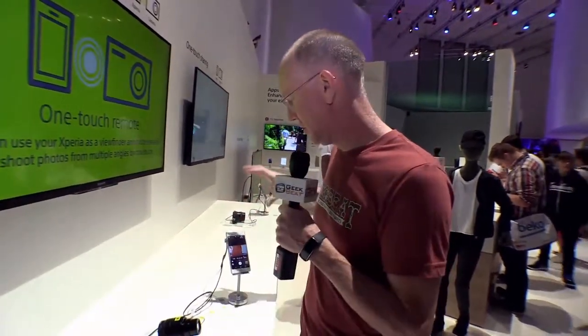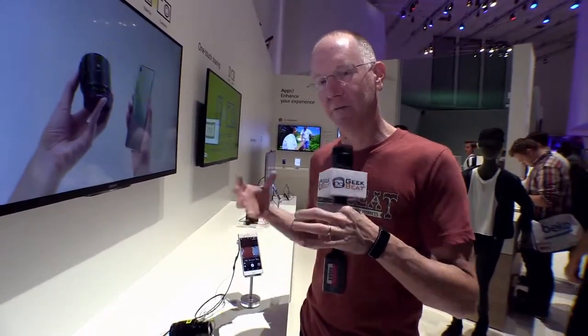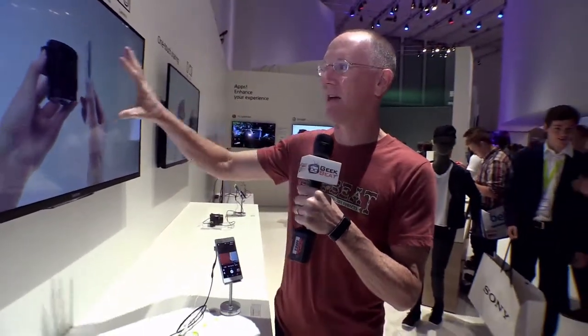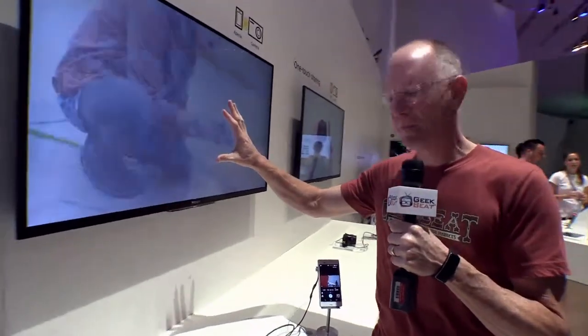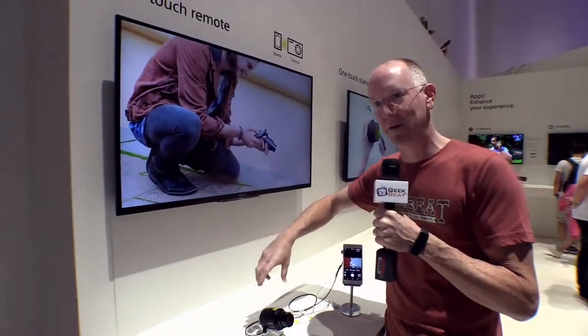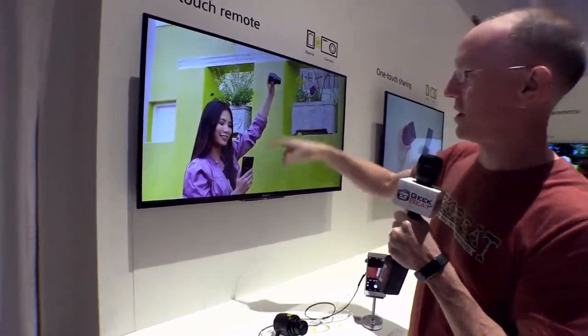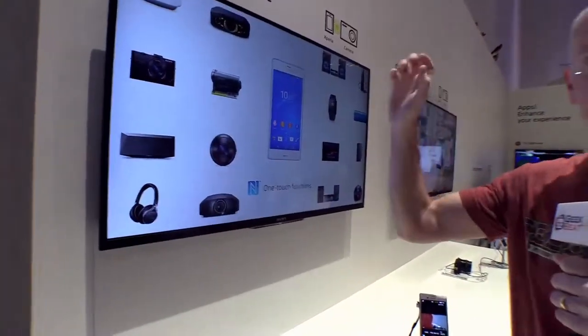If you take it one step further, not only could you use a phone with it, you could use a tablet, or any kind of phone or tablet that has an HDMI output — that would allow you to plug it into, say, a big monitor hanging on the wall so that while you move this around, you could be snapping pictures and watching them really big. This is a great example of holding it up high.